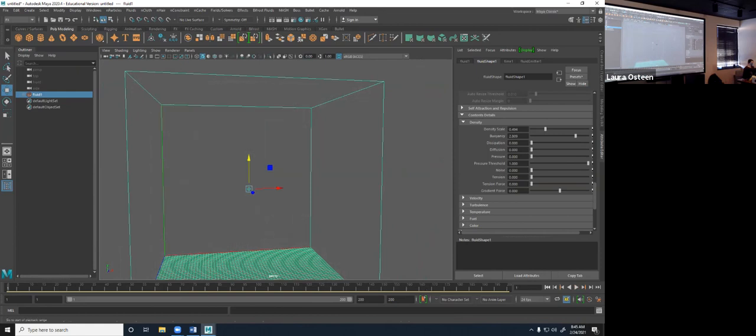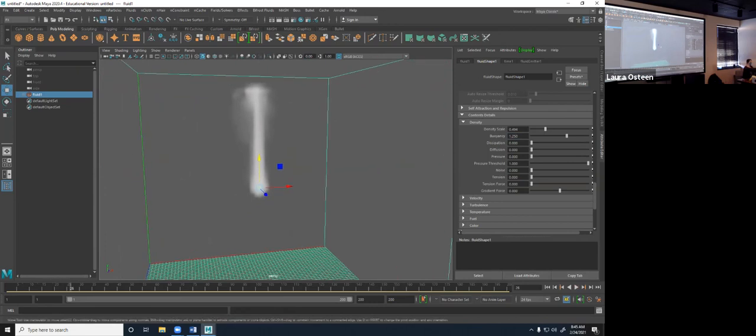Pretty easy stuff. I'm gonna put that back at maybe 1.25 for funsies. Have it rise a little quick. Now, the one that's really interesting and fun to play with is dissipation and diffusion. The higher your dissipation, the more it will dissipate, so the faster it will dissipate into the air.